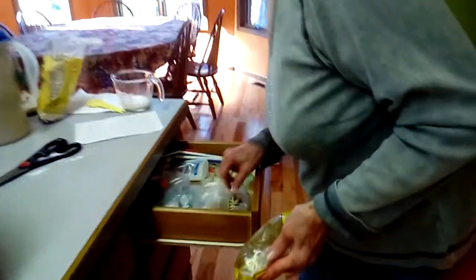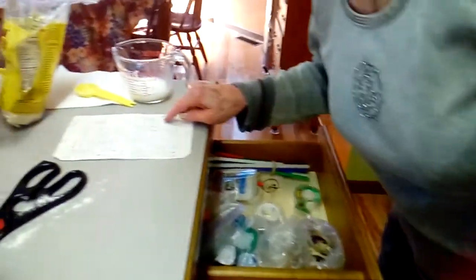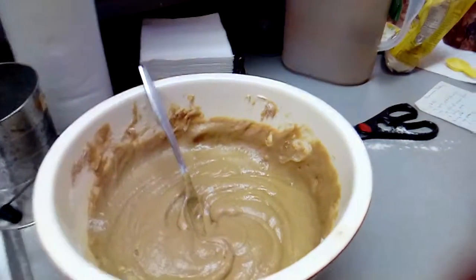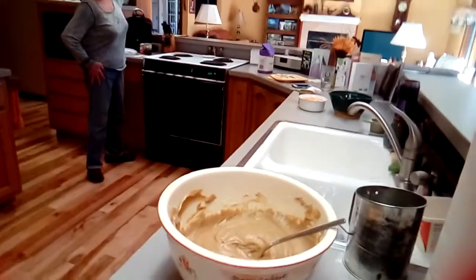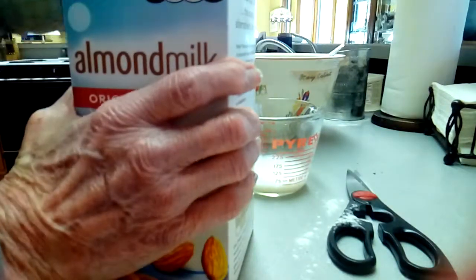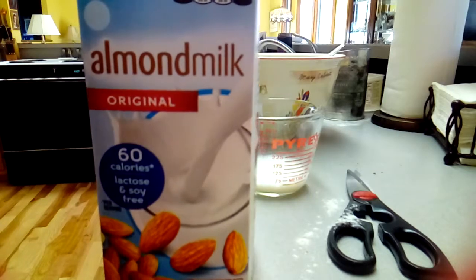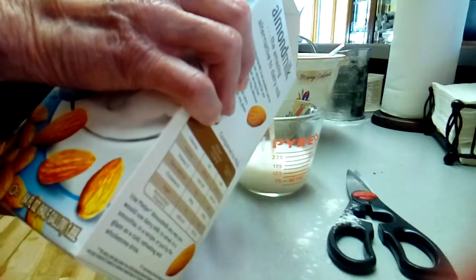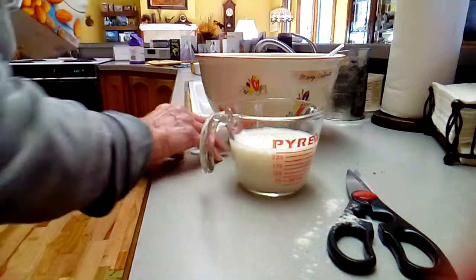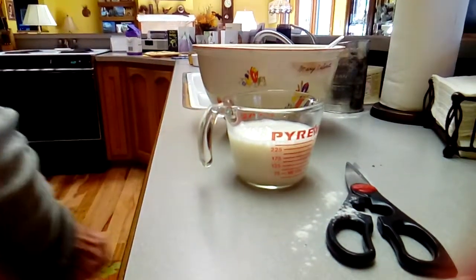Sugar away and get ready to add flour alternately with milk. Well, whoops. We'll add our milk now. Wow. We didn't read the complete sentence. Evidently not. Wait a minute. I've got to get more milk. I know that. I'm just moving it over. Okay, we need 1 cup of milk. That was an important lesson for both of us. Read the next sentence before you do that, because we were supposed to add 1 egg at a time, and we didn't do that.